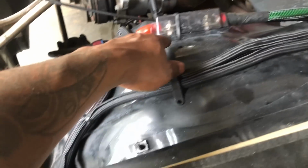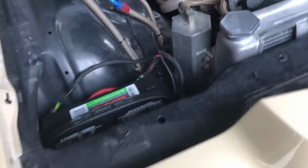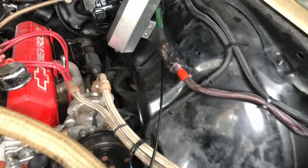I was gonna move this closer here, but I try to refrain from drilling holes and screwing extra holes because I don't know why, I just never really like drilling holes. The only hole I usually always have to drill is the hole for the firewall if it's not a hole, and then you grommet that, and then a hole for the ground if you got a bigger system to a frame. But I try to refrain from drilling holes. I do not like drilling holes in cars. But yeah, so that looks a whole lot better. That green and that red is just getting to me. So eventually, I know some other wiring people out there, but eventually I'm gonna change, just not right now.